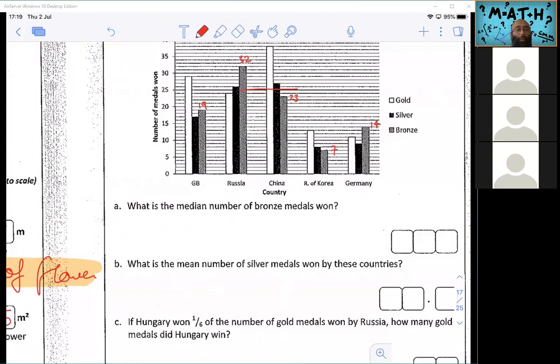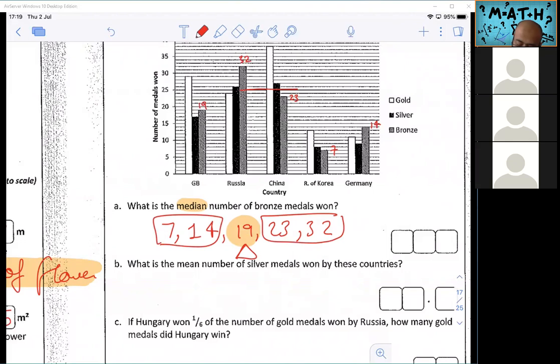So we have those numbers. Mr. Idris, can you give me those numbers back and put them in order? Say them out in order now. Biggest to smallest, or smallest to largest? Well, mathematically, it doesn't matter, because whether you work from biggest to smallest or smallest to biggest, the middle number is going to be the same. But normally we do smallest to biggest. So give me smallest to biggest, please. 7, 14, 19, 23, and 32. Okay, so which is the middle number? 19. Fantastic. It is literally bang in the middle. It's the third number. So we got 2 numbers on this side, 2 numbers on that side, so the median is absolutely number 19.